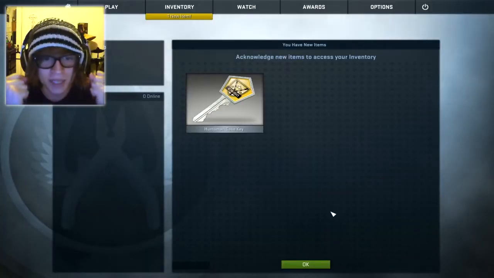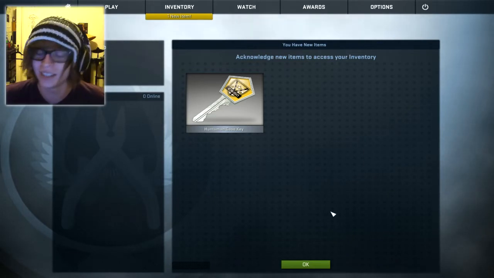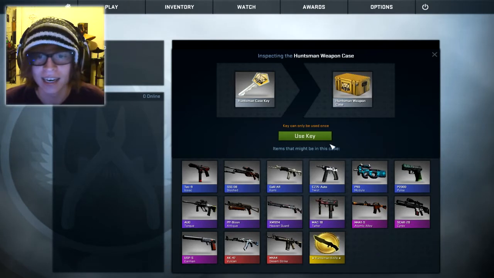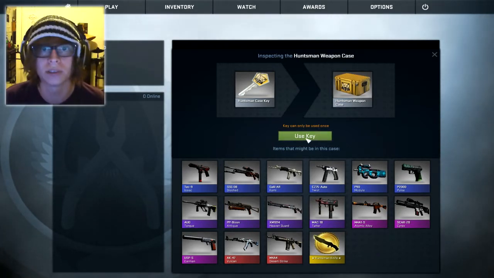Okay, ladies and gentlemen, I got the key. I finally got the key. It took a long time. It took a very long time. So now it is time to buy that case and get that huntsman knife. All right, here we go. First case unboxing ever, ladies and gentlemen.